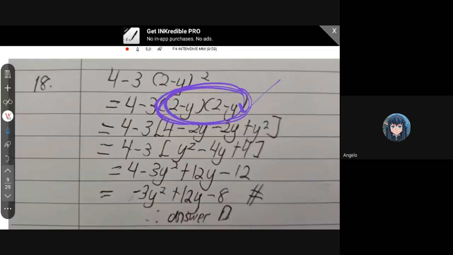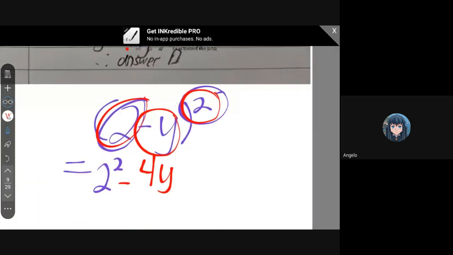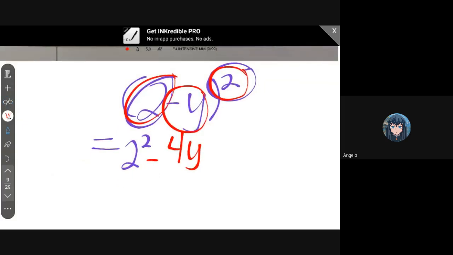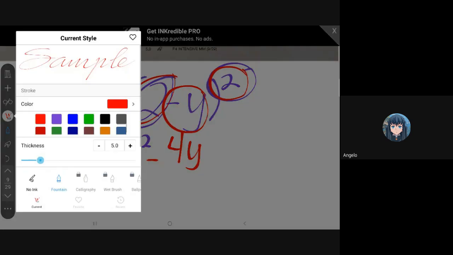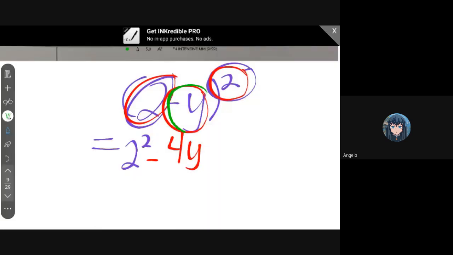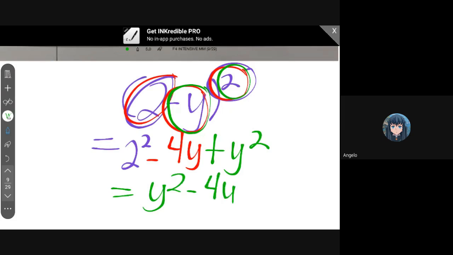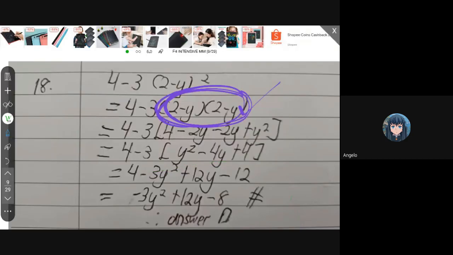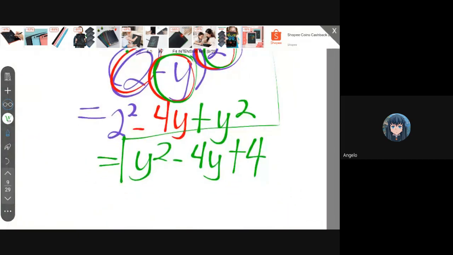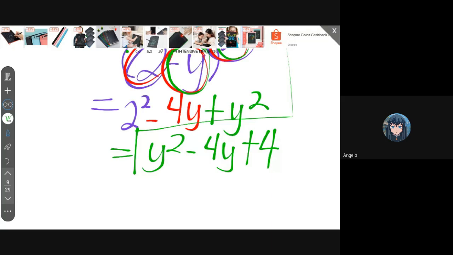Kalau kamu kira 2 darab 2, 2 darab 2 darab negative y. You get minus 4y. And then the third step, another color. Okay, third step, negative y, kamu kuasa 2. So you get plus y square. You got your answer already. This is the shortcut method. Can you understand shortcut, guys? Boleh faham tak kaedah pintas ni? This is the shortcut. This is the fast method, correct?